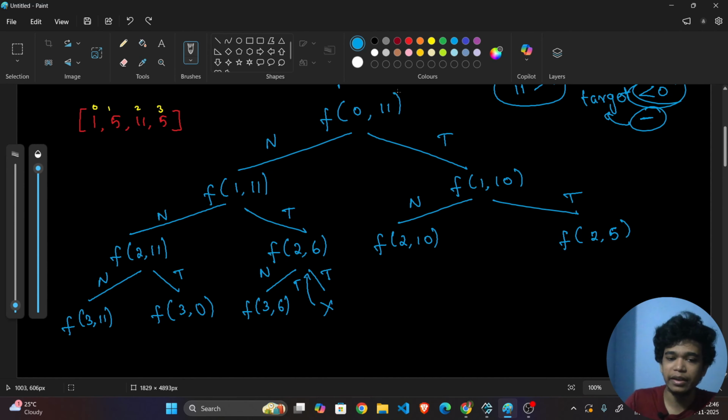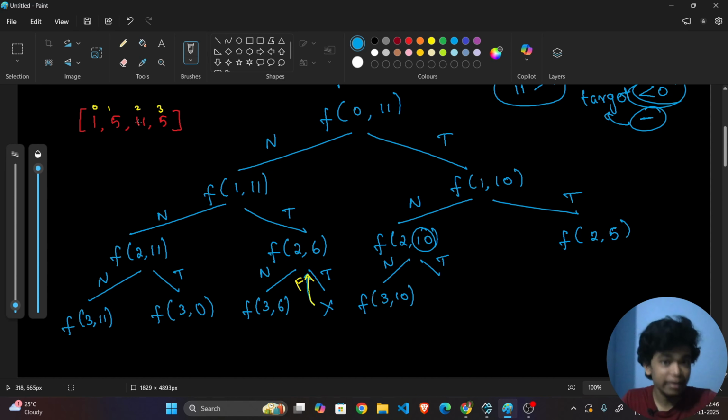What does it indicate? It indicates you cannot go apart from that. You came to the end, so it will be returning false. Understand this? Okay. Now here again, not take and take. Not take means don't worry, just go to the next thing. For take, check whether the target is greater than or equal to the current element. No. At this condition, I just return false.